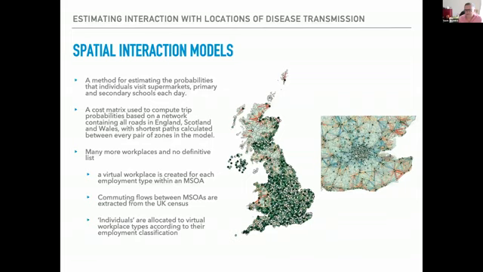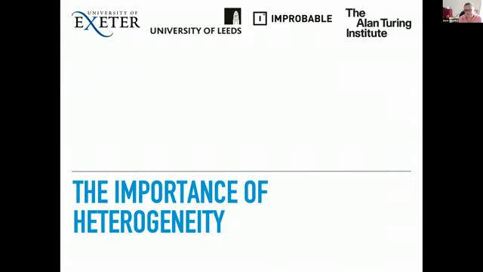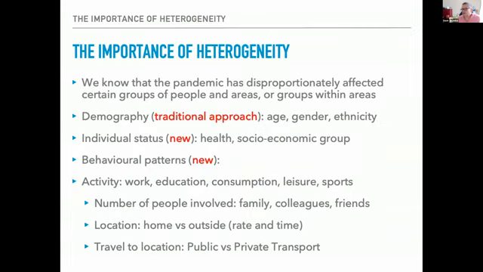So in some sense, supermarkets, we had an awful lot of information on from previous projects, and schools and secondary schools relatively well, good information, relatively easy to come by. And then we created these virtual workspaces. Now, I very briefly talked about the idea of hazards and exposures. We need to know how different population subgroups are exposed. What do they do each day? Different age groups obviously will spend their time in different places.